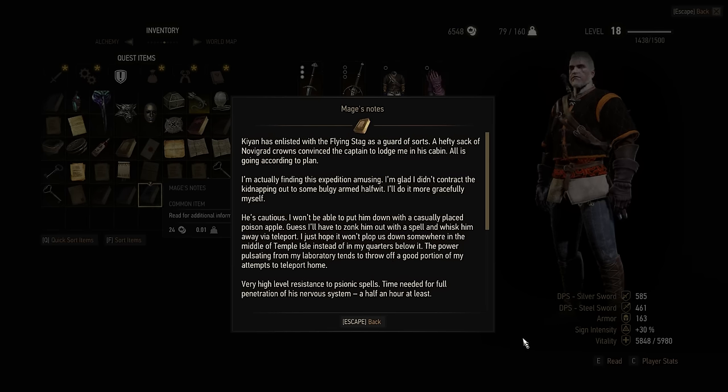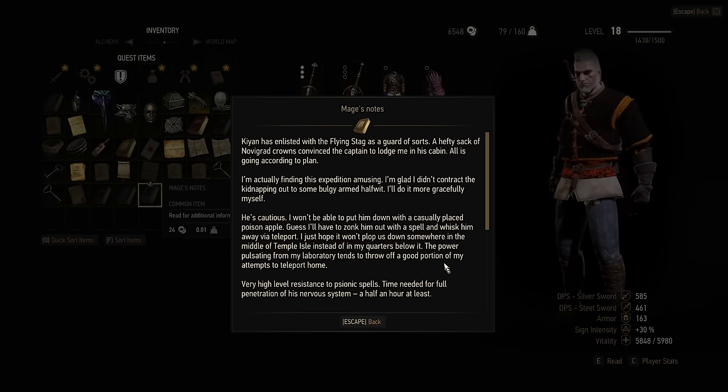Kian has enlisted with the Flying Stag as a guard of sorts. A hefty sack of Novigrad crowns convinced the captain to lodge me in his cabin. All is going according to plan. Kian, that's the Witcher. Wow. So he bribed the captain to lodge him in the cabin of the Witcher so that he could capture him, I guess?